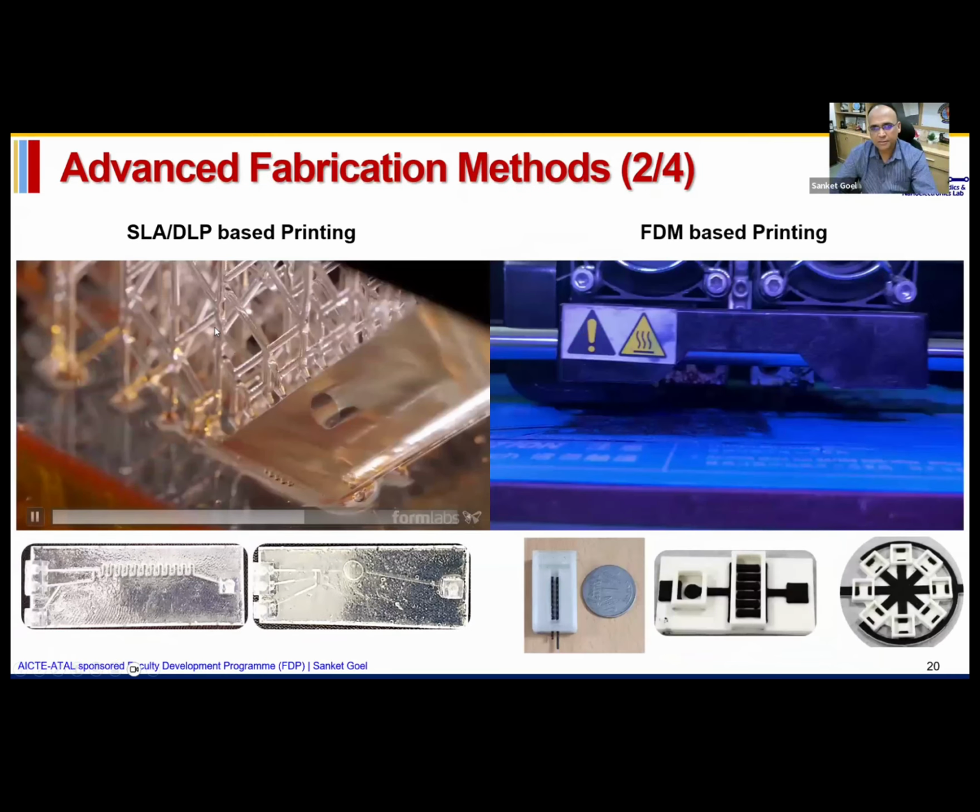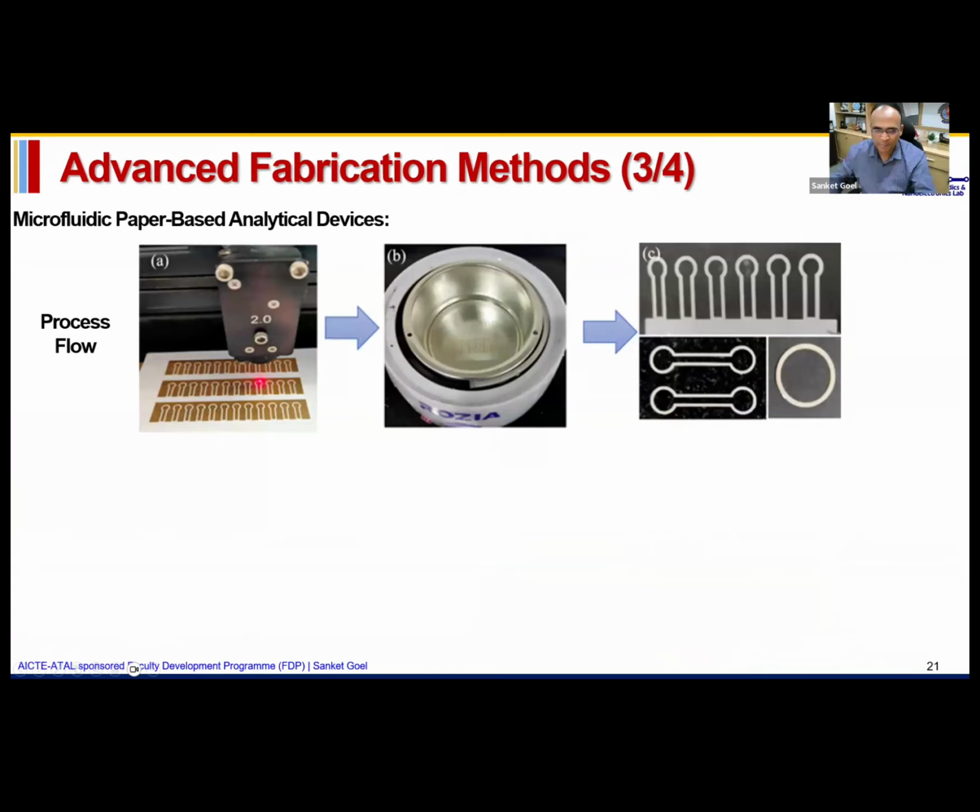And then I also showed you some of the paper devices. With paper devices, you have to create some wax structures so that the liquid remains within the boundaries. For example, this device in my hand has a wax periphery. I don't know whether you can see that. Yeah, you can probably see that now. It has the wax periphery, and I can toss my fluid, my analyte, within the circle, and I can use them for multiple applications.